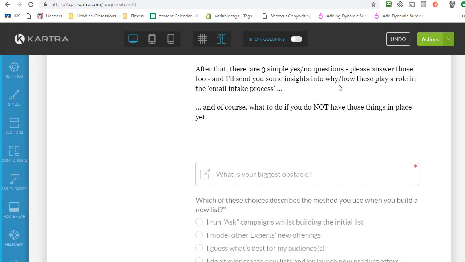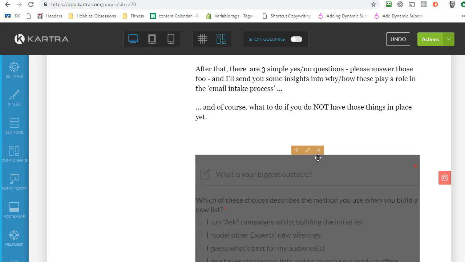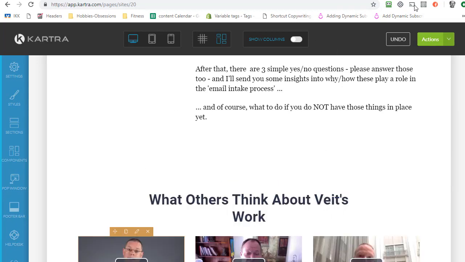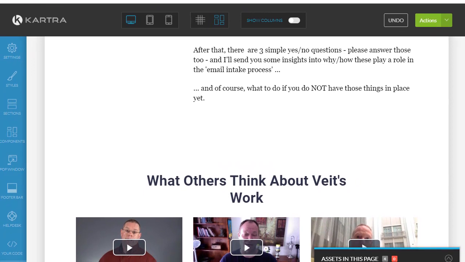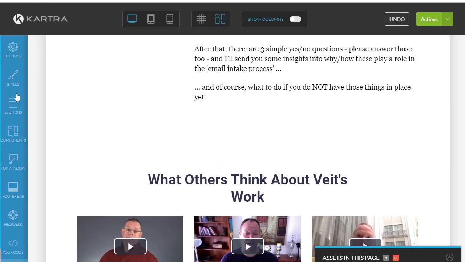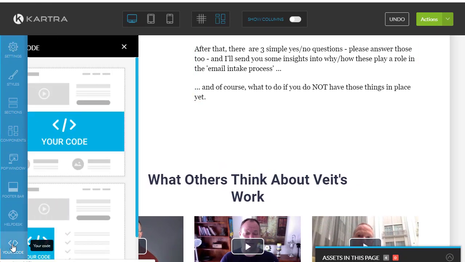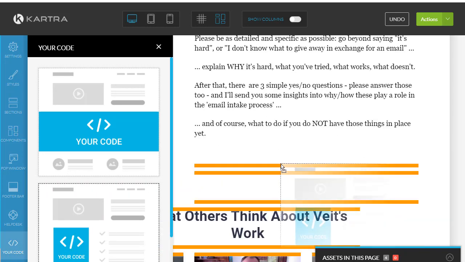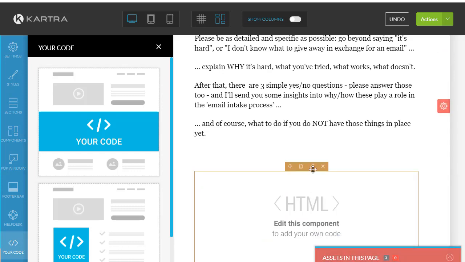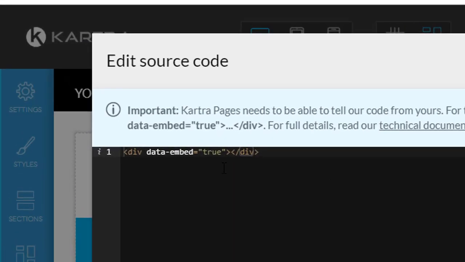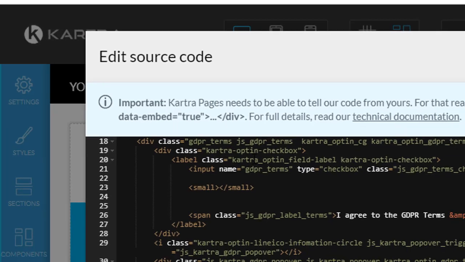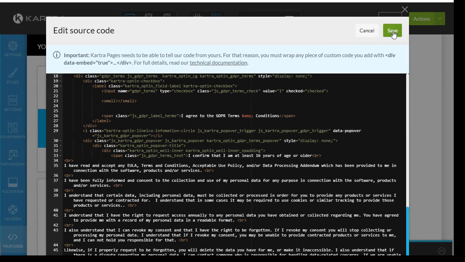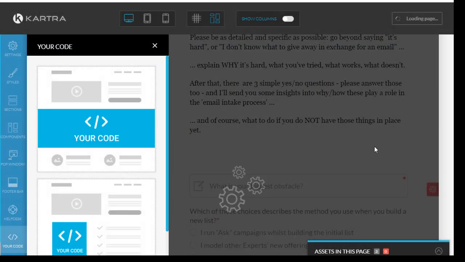where we now say, you know what, I don't want to embed my form. I'm going to chuck that out. Instead, let me move this up so you see what I'm doing. I'm going to go down here on the left hand side to my code, and I say I want one of these embeddable codes, and I'm going to embed it right where I just had my form. Click on here, edit style, and insert it. Up here it says what you need to do. Basically, in between these 2 divs, you insert that whole piece of code. You save it, and it looks exactly the same as before.